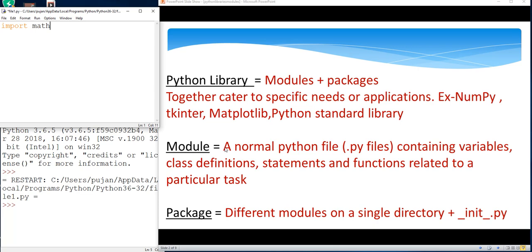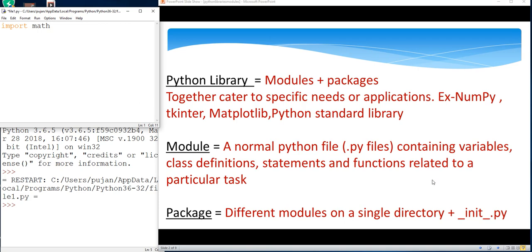This brings us to the question, what is a module? Any normal .py file, that is a Python file, qualifies as a module. So what can a module contain? Everything that a normal Python file can contain.